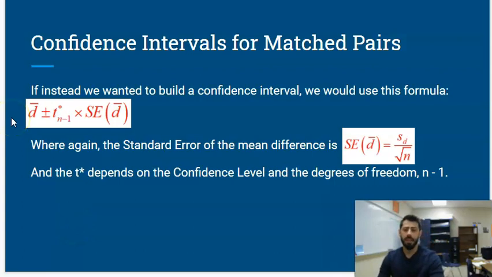And again, later on the playlist, I'll go ahead and post examples of these so you can see them performed for you, but I imagine not too much detail will go in there. And yeah, that's pretty much everything there is to know about difference in two means, both for confidence intervals and testing, matched or otherwise.